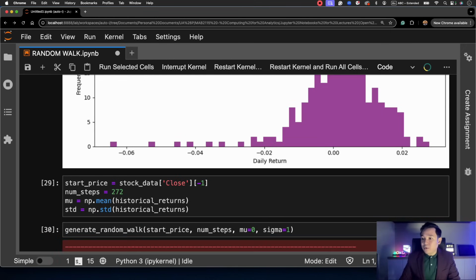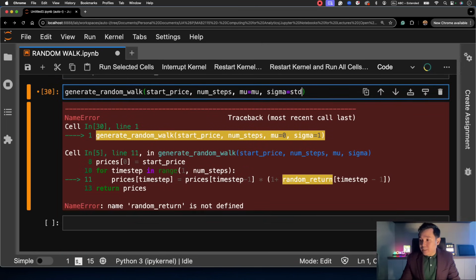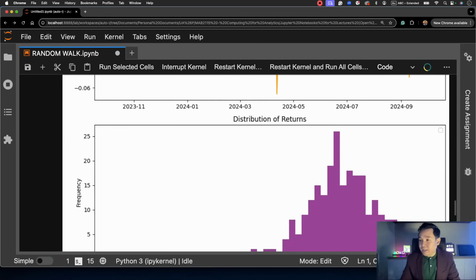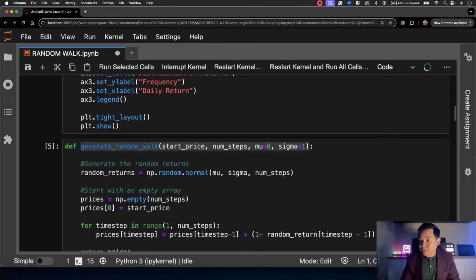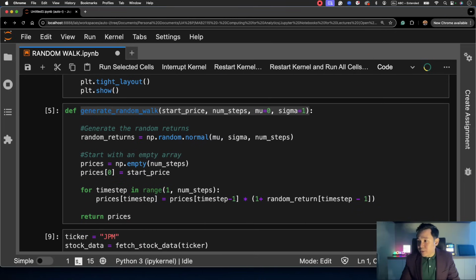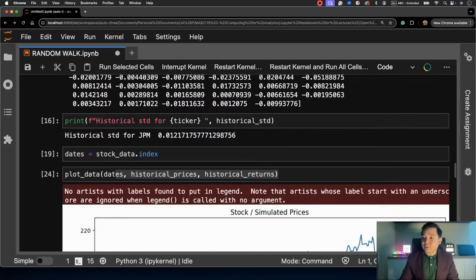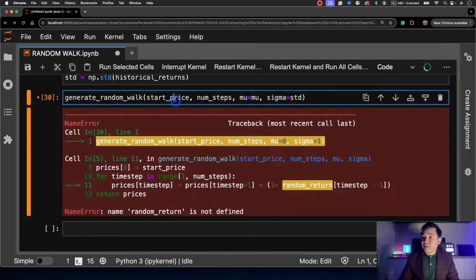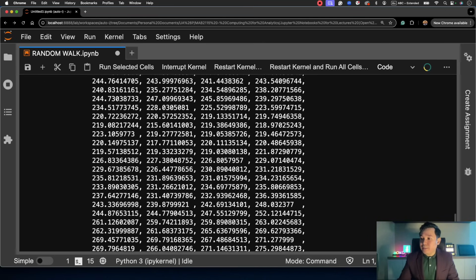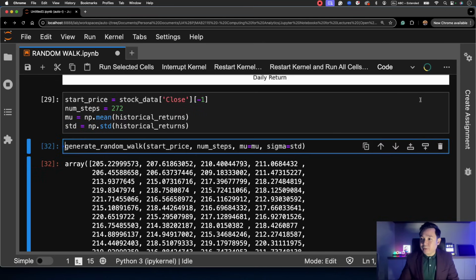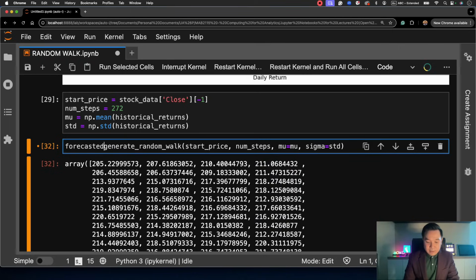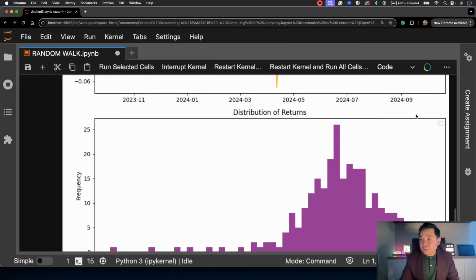So now this mu should be mu, and this sigma should be STD, and the random return is not defined. So here in our function, it's random returns, okay, and ideally we should put it in the forecasted prices.